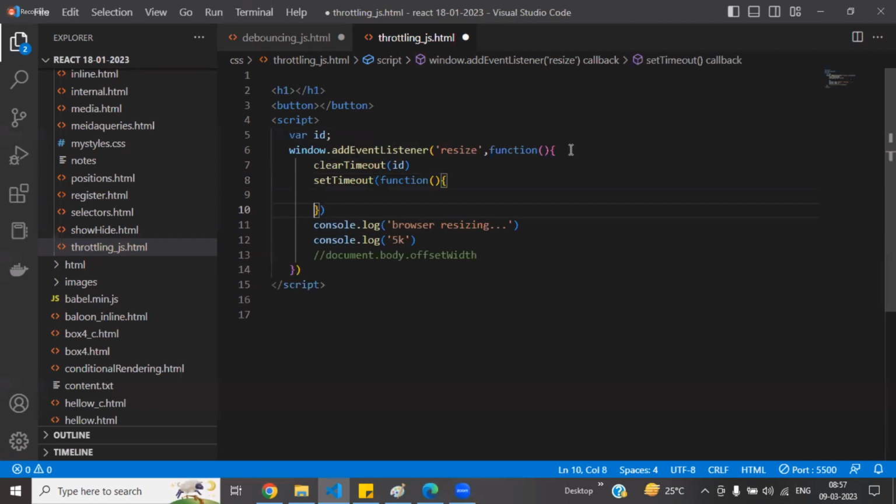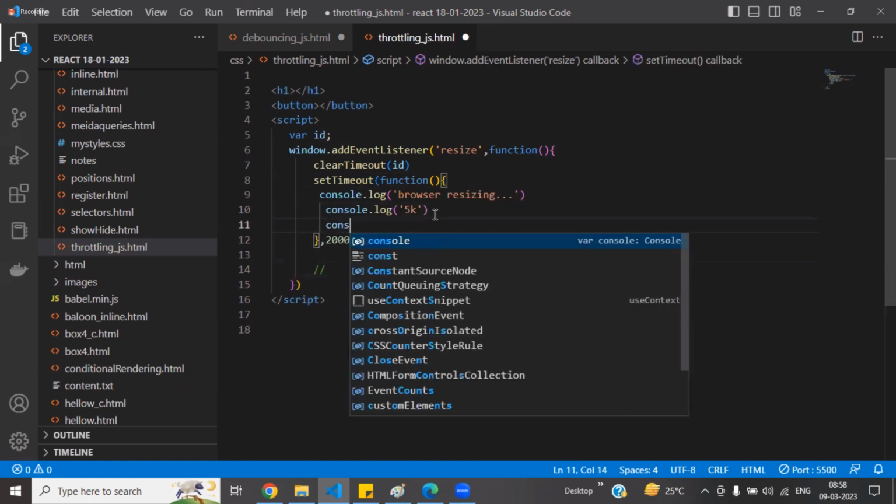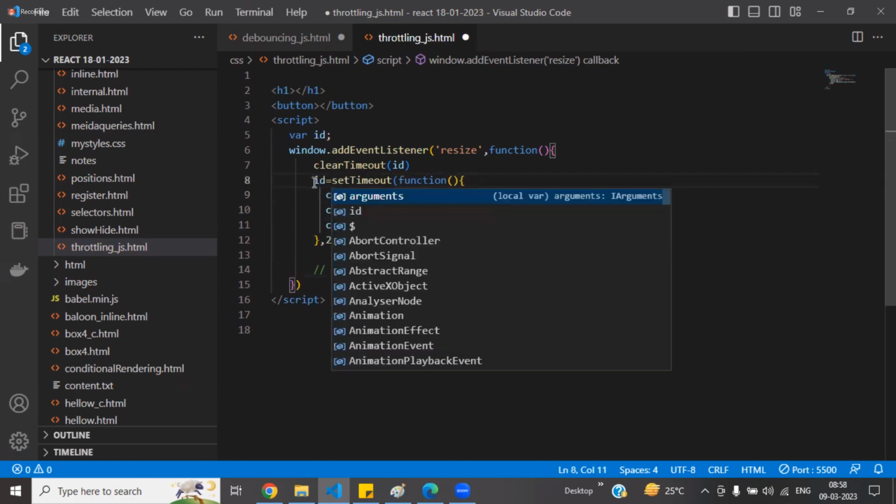When the event-to-event gap is more than 2 seconds, then only I want to trigger the browser resizing console message. I want to print my browser width here. console.log, this is my browser width. Got the point? Now the ID is this one.